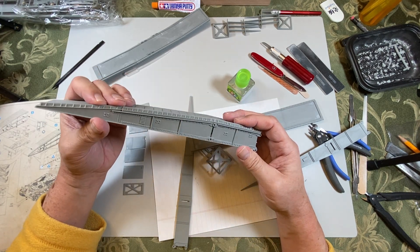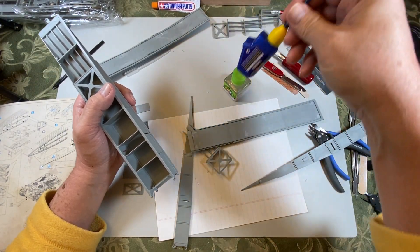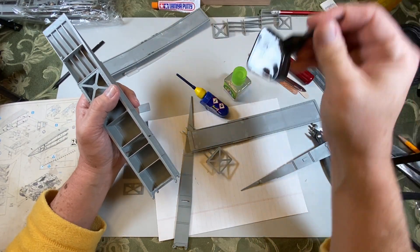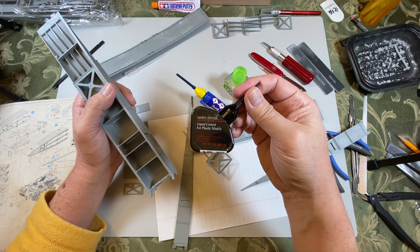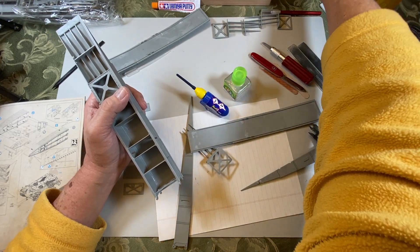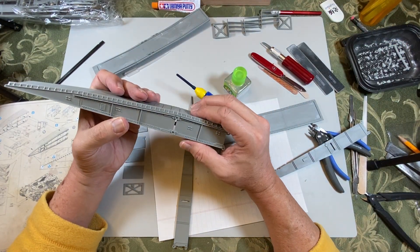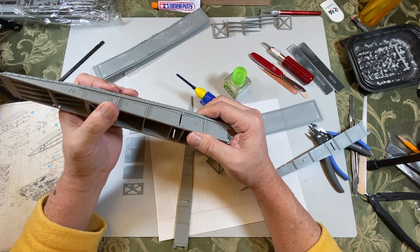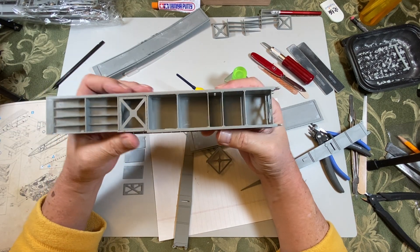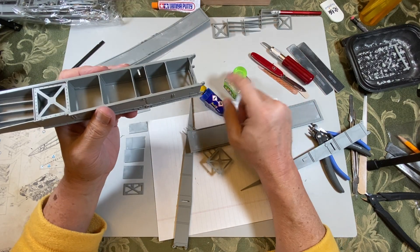I want to do it a little differently this time. I like using something like this — or the old stuff, which you can't get anymore. I like this stuff because you can put it on thicker and get a better bond, a better weld. It takes a little bit longer though, so we're going to have to figure out a way to get that on there and tack it into place. Probably use a combination of both. Hopefully that only takes me five or ten minutes like it did last time.